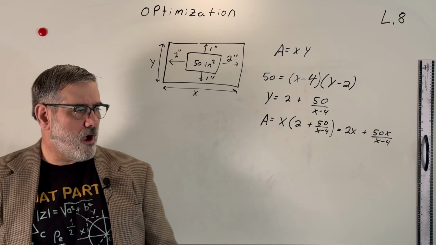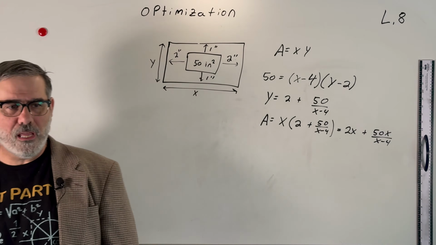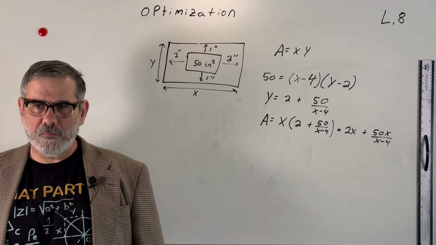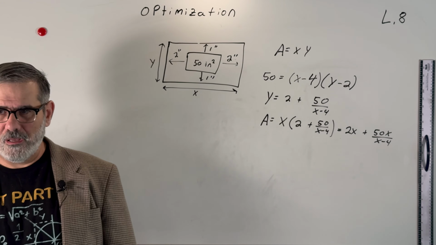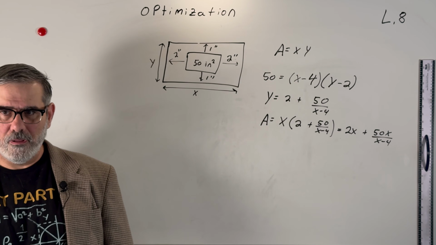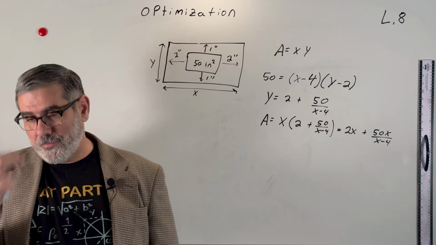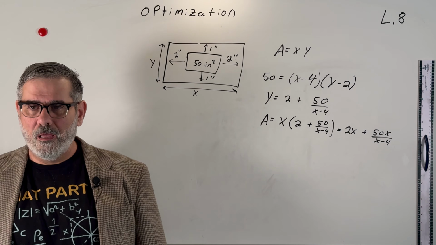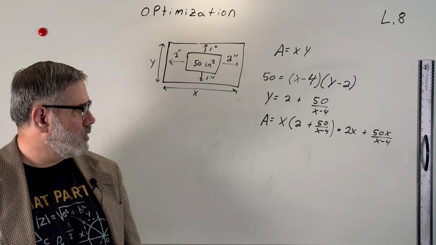Now, what do we need to do now? We have a formula for the area. It's written only in terms of a single independent variable, x. So if we want to optimize it, that means we want to find either a maximum or a minimum. So we need to look for critical numbers, yes? Yeah. So how do we find critical numbers? By taking the derivative and solving for x. Well, we need to take the derivative of the area with respect to x and set that equal to 0. That will give us our critical numbers, or look for any place where it's not defined.